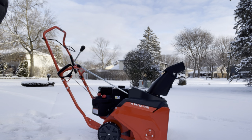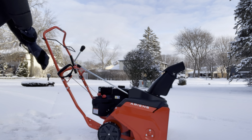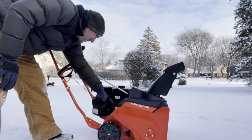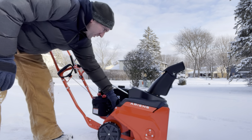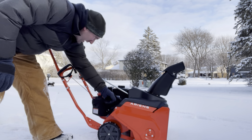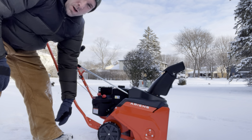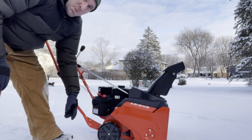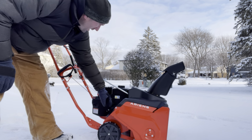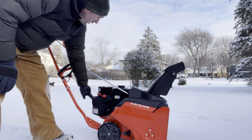See how this thing works. Pretty simple, you prime it 3 times. What I love about this thing also that I've learned, it's got an hours meter here. So a lot of the residential snowblowers don't tell you how long they've been running, but I actually have what you guys see on your big heavy duty snow or lawnmowers. It's got a timer. It tells me how long it's been running. Pretty simple, prime it 3 times, put it to choke. Flip it, switch it on.